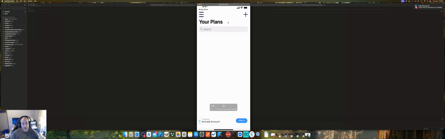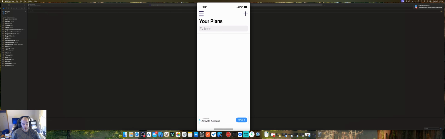First off, once you download the app, create an account, and you're signed in, you'll be brought to your plan screen. The plan screen is all your plans, and a plan is a collection of exercises that you're going to do on a given day, and things of that nature. So as you can see here, we have the plans.